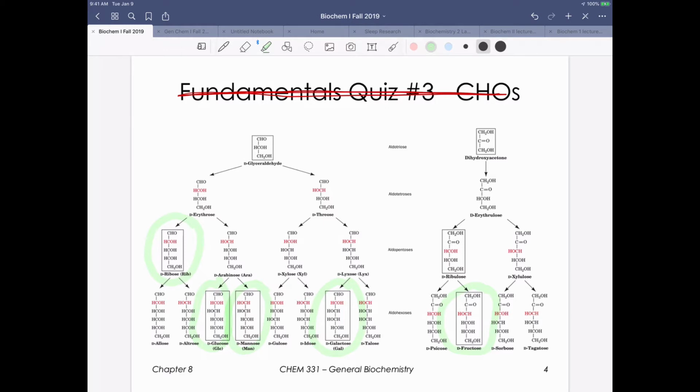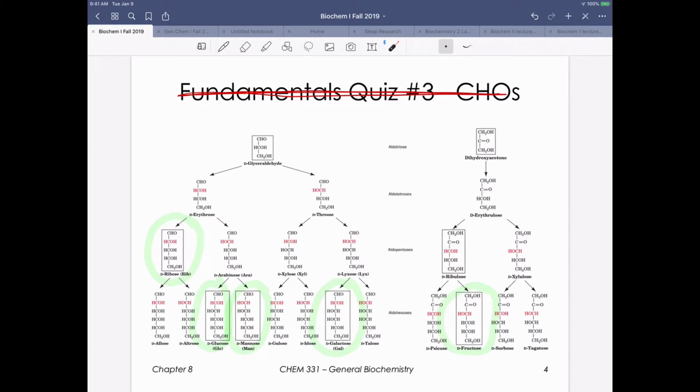Some of the things that I do need you to know when it comes to carbohydrate structure is a little bit in terms of their stereochemistry. All naturally occurring sugars are D, and that has to do with the configuration of the stereochemistry at this penultimate carbon, the carbon that's next to the bottom. There's no stereochemistry in this bottom one. You'll notice that all of these stereocenters are the same, and so that's how we get that they are D. There's another video on drawing structures of carbohydrates that might have some important information that would be useful to thinking about the structures of these.